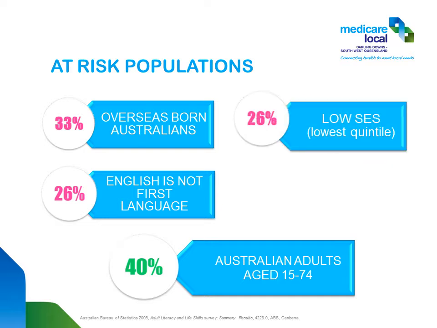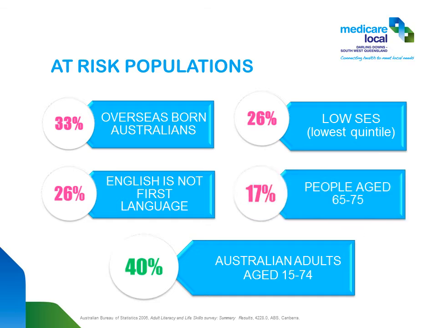Those who have a socioeconomic disadvantage, not surprisingly, also have lower levels of health literacy. For those who are in the bottom 20%, which is the lowest quintile, only 26% have adequate levels of health literacy, as a comparison to the most advantaged in the highest quintile, where approximately 50% have adequate health literacy levels. And the last example is people aged between 65 to 75, which is significantly lower at only 17%. It's also worth noting that only 29% of adults aged 55 to 59 have adequate levels of health literacy, so age is definitely a risk factor.